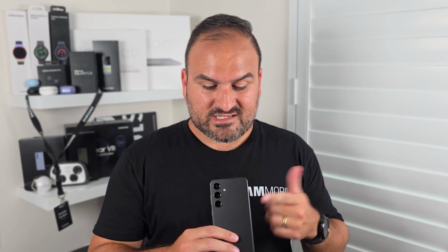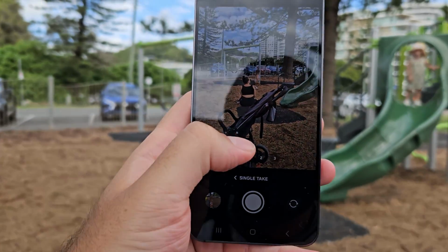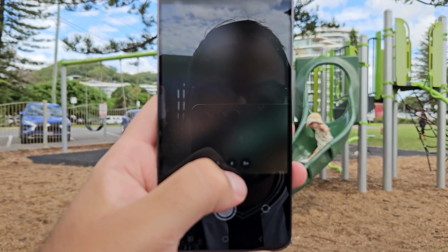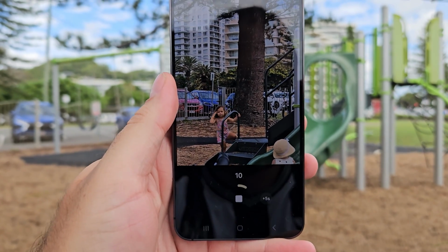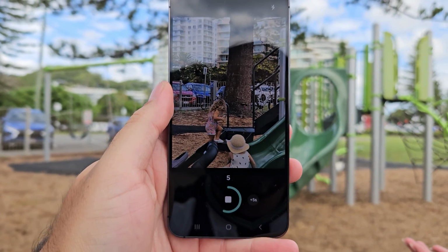Myself personally, I actually still get a lot out of the cameras that are on offer here. Even though it's a triple camera setup and you lose that long range zoom from the Ultra, the consumer of this phone isn't likely to really be bothered by that, because the 3x camera, the ultra wide and the main give you enough flexibility paired with modes like single take. Using single take with the 3 rear cameras now, with the way they've made it on the S24, means that you can still get closer to your subject versus what you could last year with the S23. And I'm an avid single take user, so I could easily jump down to this phone with its cameras because I will use single take to its full potential.